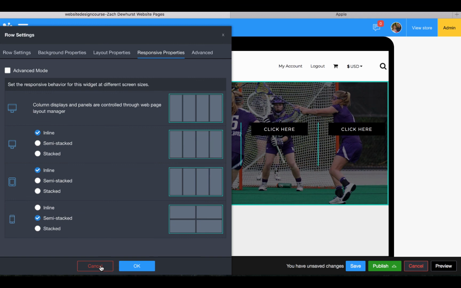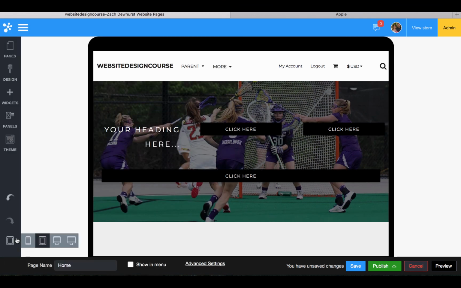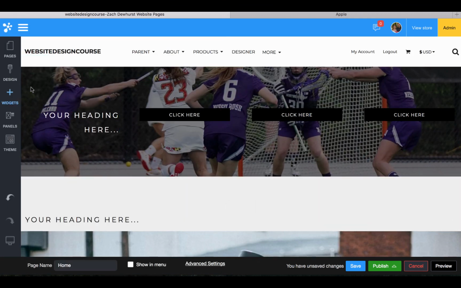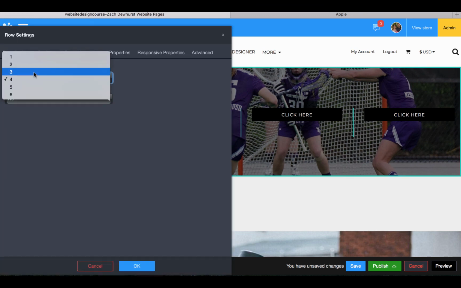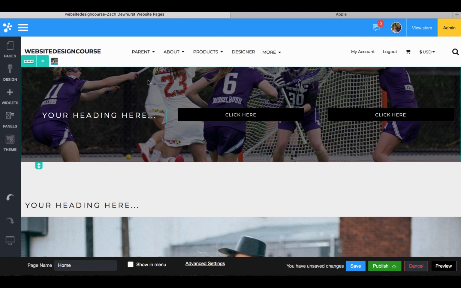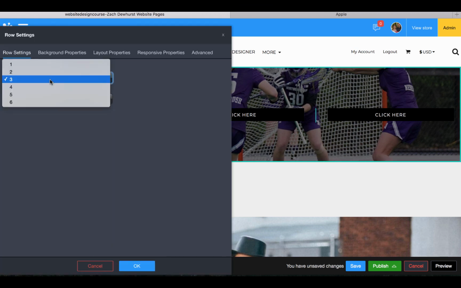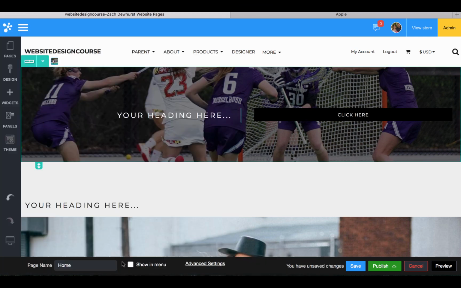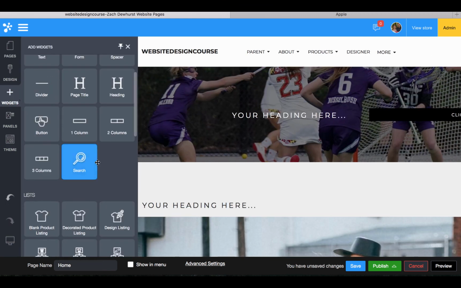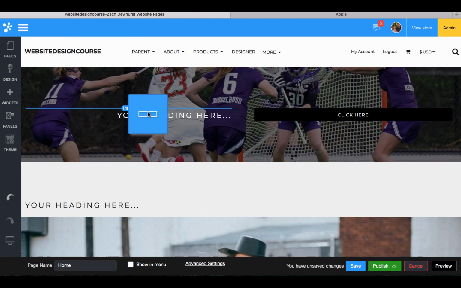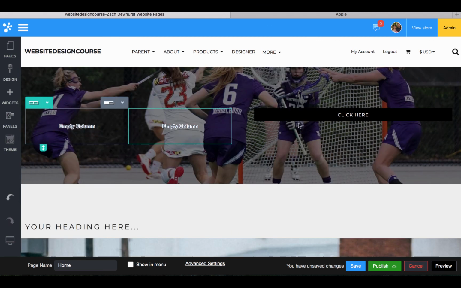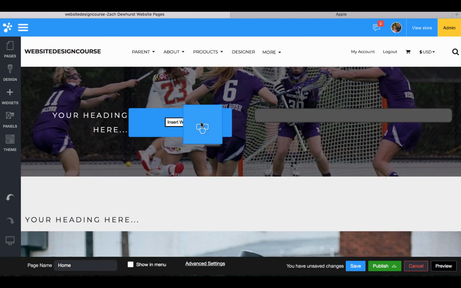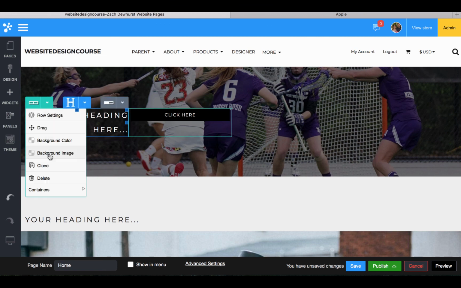So if you are going to do a 4-column row, which are very common, you're better off making this 2 columns, and then dragging a 2-column row into each of them. Let me drag this into the left, drag this into the right, and then clone it.